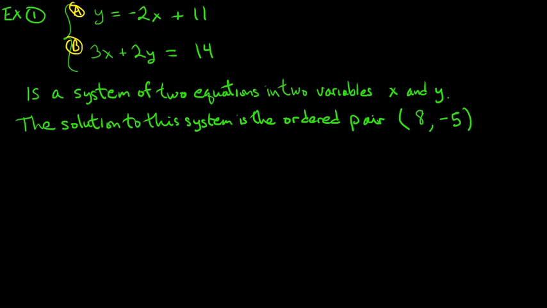And then we can talk about the solution to this system. A solution is just an ordered pair of numbers. By ordered pair, I mean 2 numbers. A solution is not a single number here, it's a pair of numbers, an x and a y. The x always comes first, and then the y.